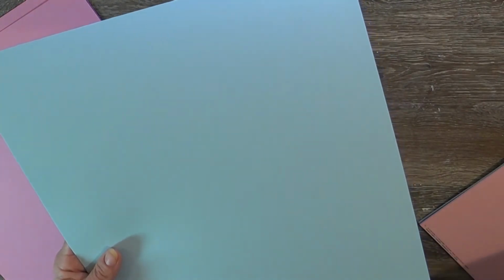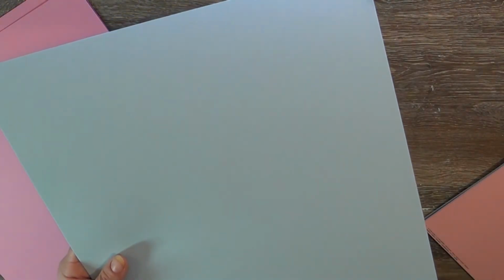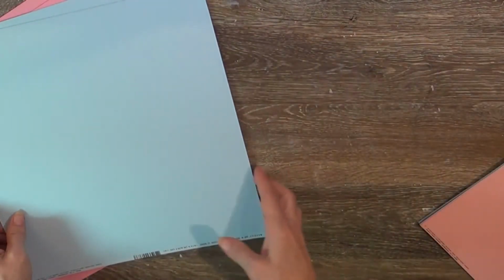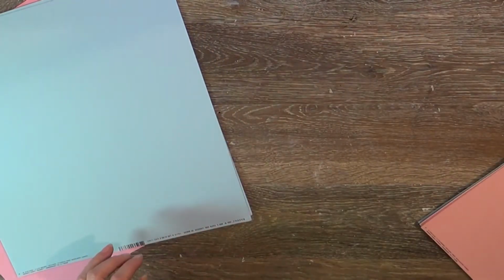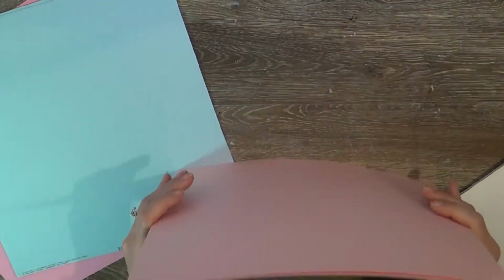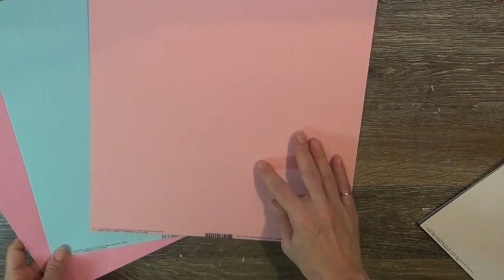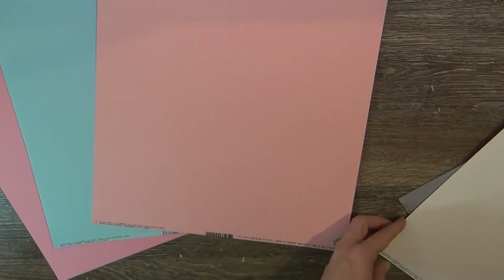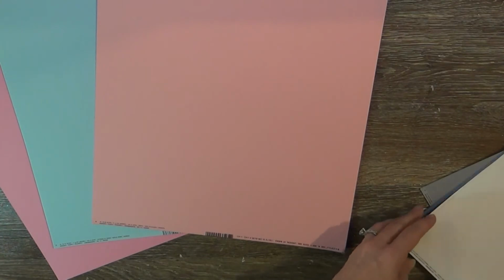This one is by Basil and it is called, oh man, it's such a teeny tiny word, Star Mist. And it's a lovely texture as well. This is probably some form of Basil, but it doesn't have the branding strip. This is more of a corally pink, and it is by Basil, and it is called Blossom. Very pretty. You can see the difference in the pinks here. This one is the white Basil. It's just called Basil White.